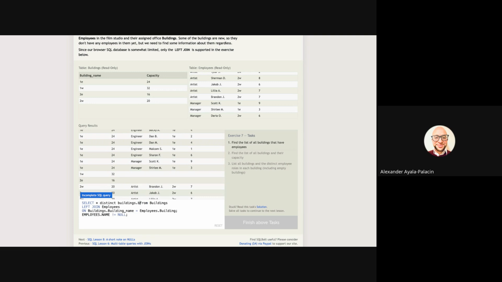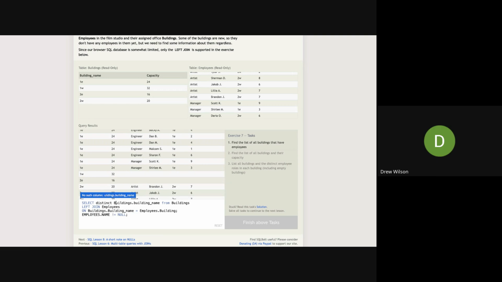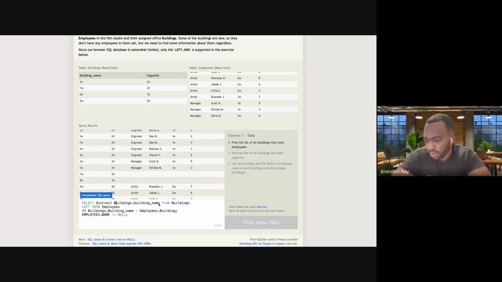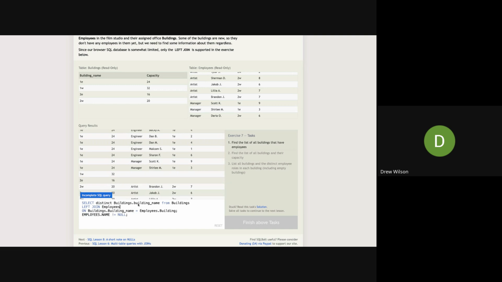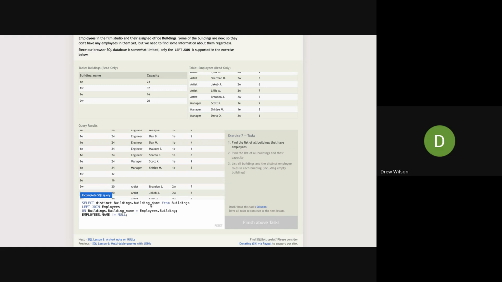Take away the star. Select distinct buildings dot building underscore name from buildings, and then left join employees, and then get rid of the last thing.